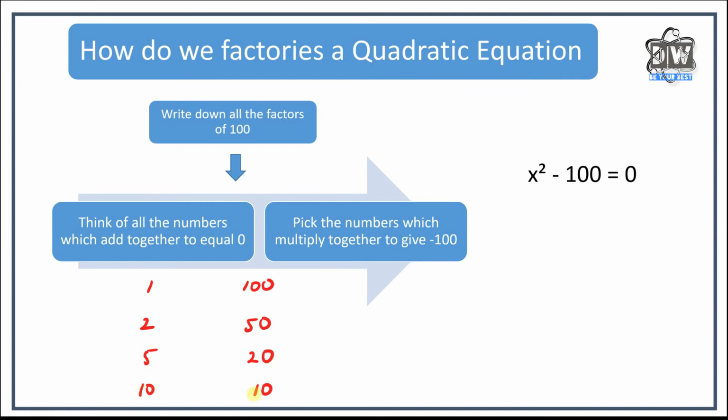But if we went 10 and 10, if I made either one of these a minus, I go 10, take away 10 gives me 0. So I've satisfied that rule. And then we've got 10 times minus 10 gives me the minus 100. So I know that's correct. So I'm going to use tens. And we could very, very easily say on this one that our answer is either going to be minus 10 or 10 in itself.